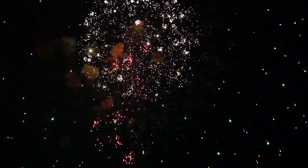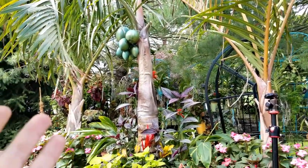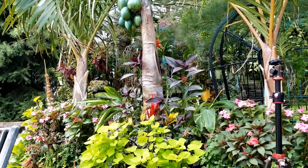I always get a little bit torn because they're so bad for the environment. But oh my goodness, they're just so pretty. Didn't I start this by saying I'm sorry I've been rambling so much?